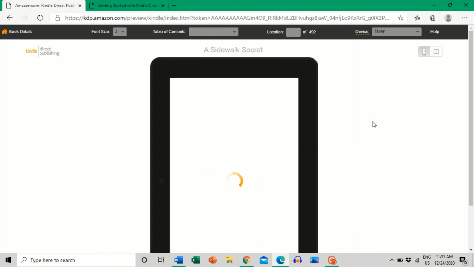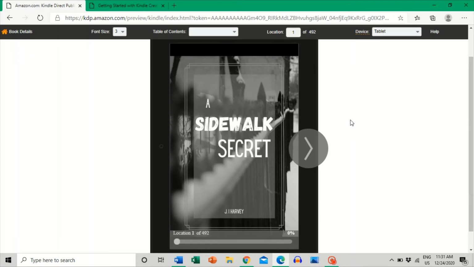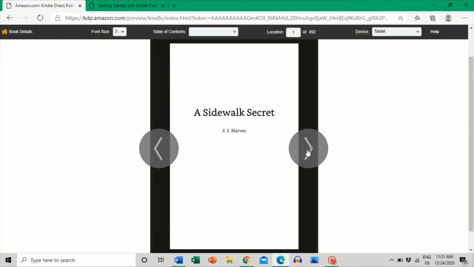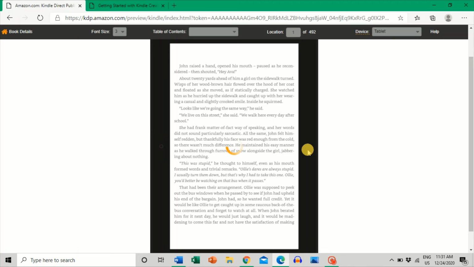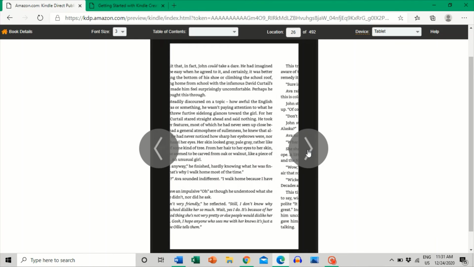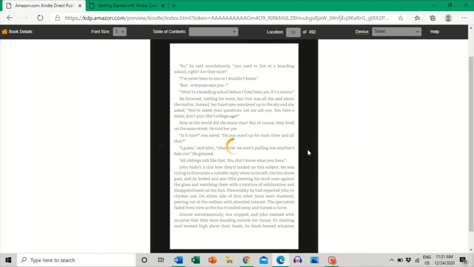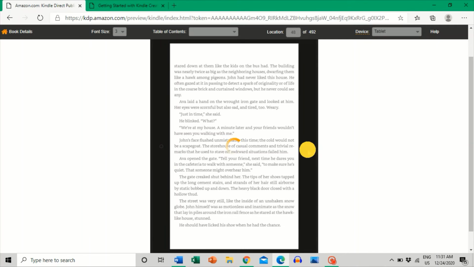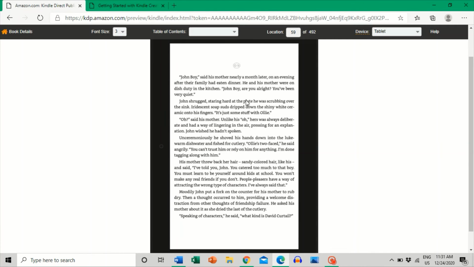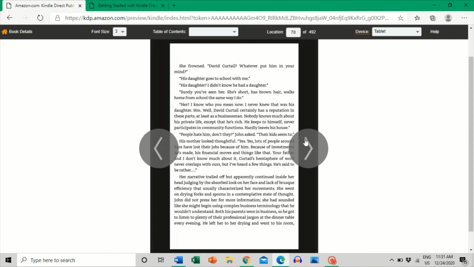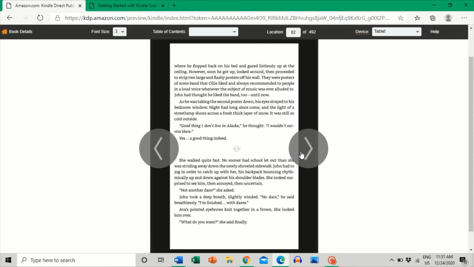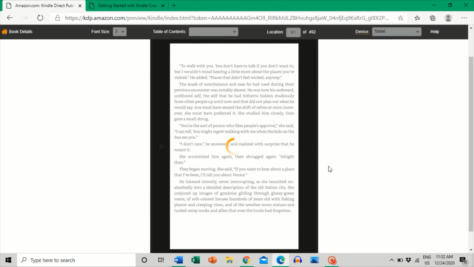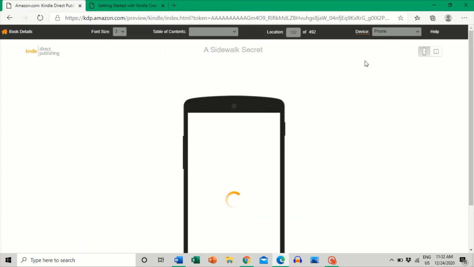It gives you different ways that you can look at it. You can look at it in tablet form, iPhone form. Yeah, see, this is tablet form. Sidewalk Secret. It takes a bit to load every time you flip the thing. And in my manuscript, if you decide to check this out, you're probably going to see some typos and stuff, but that's fine. A lot of this is for example. And there's my section separator. I'm so happy about that. I actually made that in Procreate. I think I already said that though. Yep, looks good. Phone.